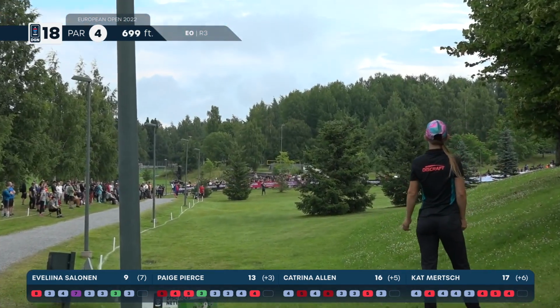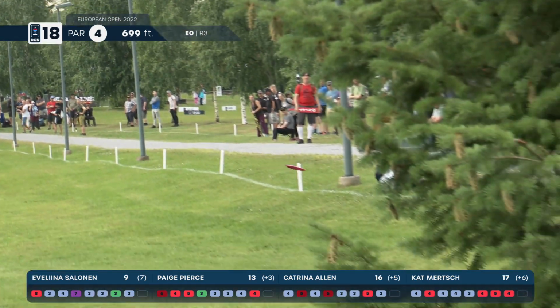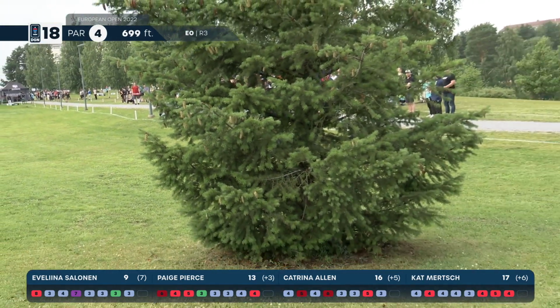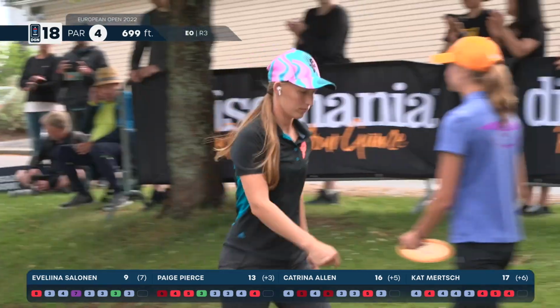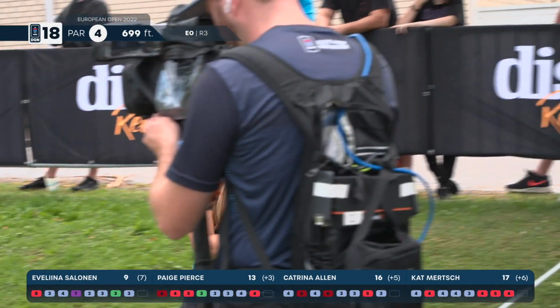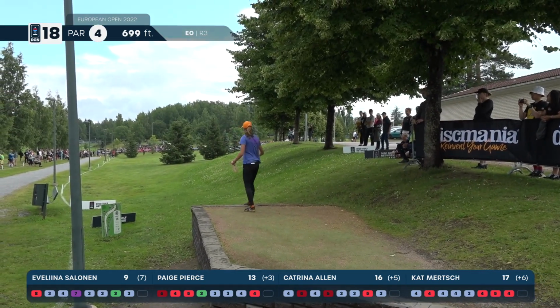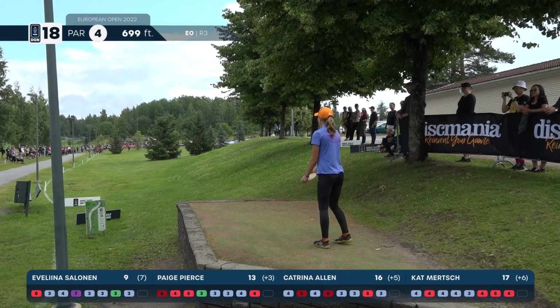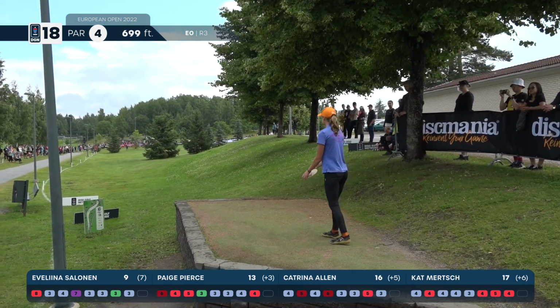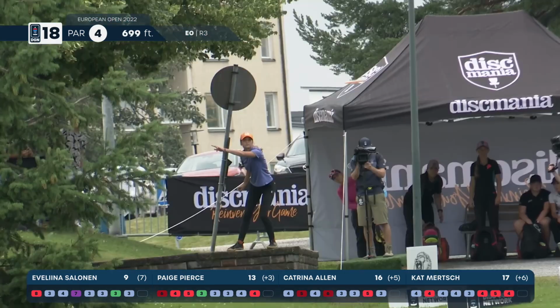And we've seen Paige struggle on the tee here. And that flirts with the OB. Does it find inbounds? And it does. It stays in bounds. Yeah, not great placement, though. And she knows it out of her hand. But she's also thinking, well, I'm not planning to throw OB 3 times like I did in round 1 here either. Yeah. So she's safe off the tee, and she has some decisions to make.